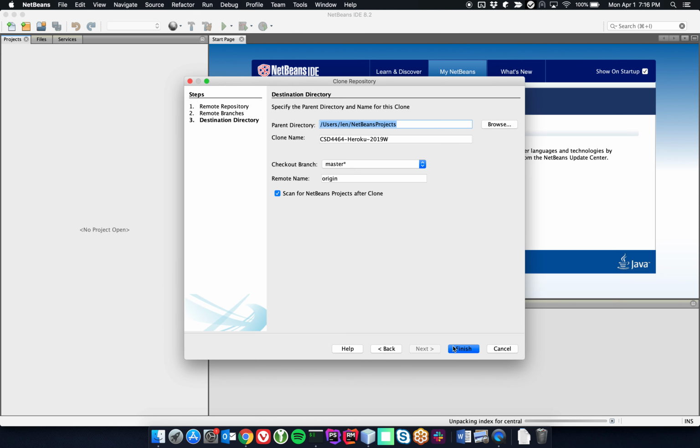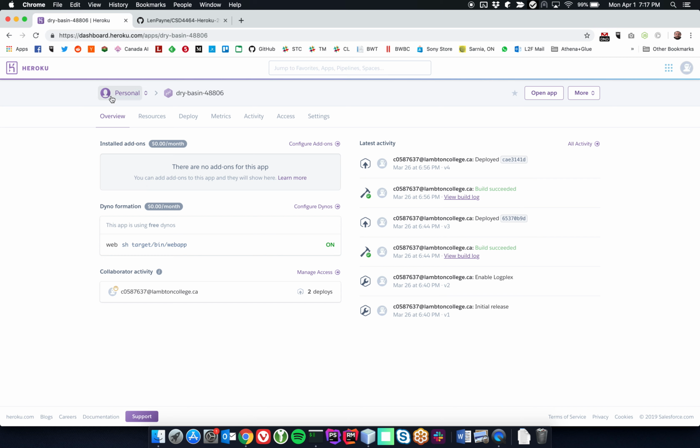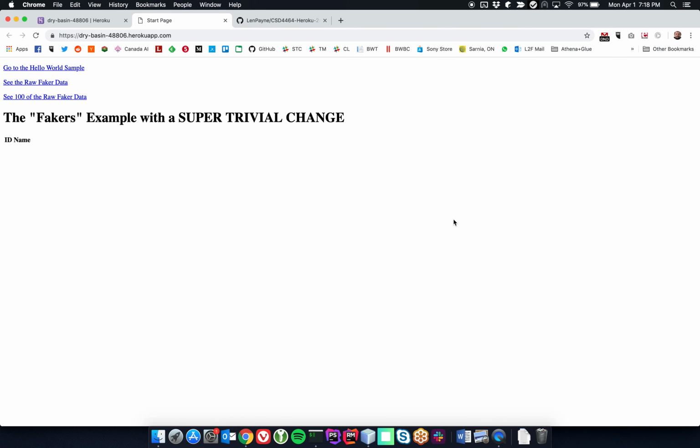While that's building, I want to take a quick glance around through Heroku. You'll notice that on the application that I had last week, if we bring this up and open the app, this is still running. You'll notice though that right now, this is the first time I've loaded it in a week. It's taken a little bit of time. It's waiting and waiting, but it did load.